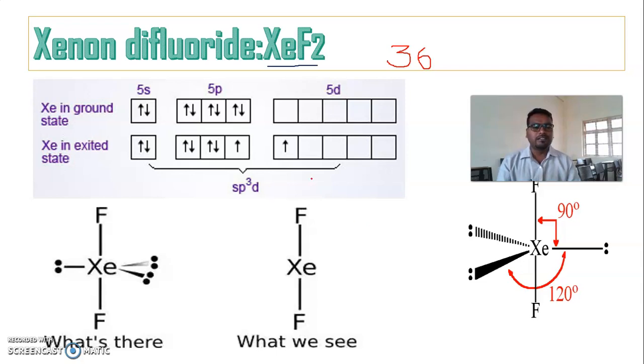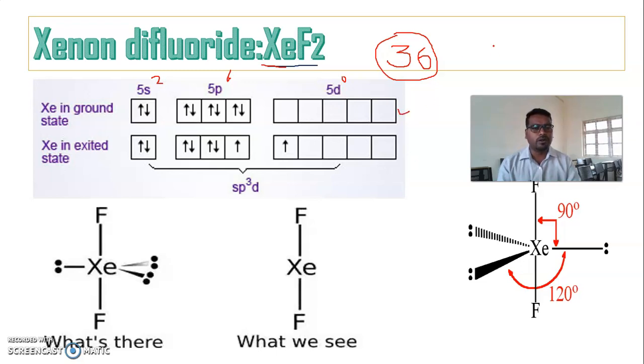Before going to understand structure, you must be able to write the electronic configuration because the bonding involves exchange of electrons. For that, you need to write its electronic configuration. So when we come to xenon, the atomic number is 54 and its valence configuration contains 5s2, 5p6 and 5d0. This xenon is a noble gas, so it is highly stable due to its octet configuration. That means it is a completely filled configuration. So this is the electronic configuration of xenon in the ground state.